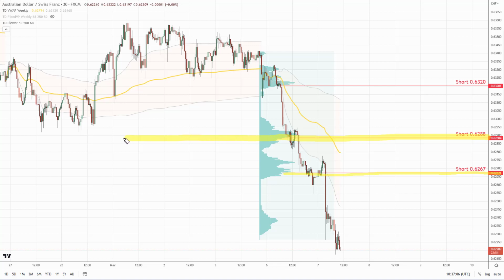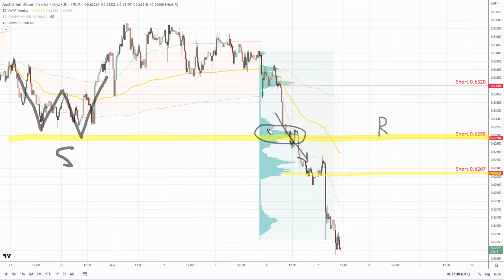if I extend the line like this, then you can see that the price was bouncing from this level in the past, which means that it worked as a support. In here, the price went past the support, which means the support turned into a resistance. All right, this is a price action setup. It's not my price action setup, but I've been using it for many years and it's working very nicely, especially when you combine it with volume profile setups.